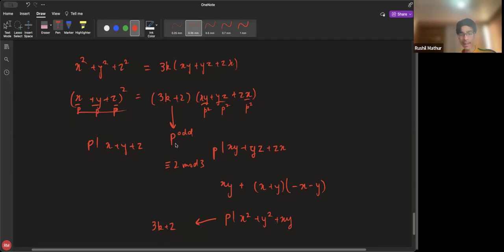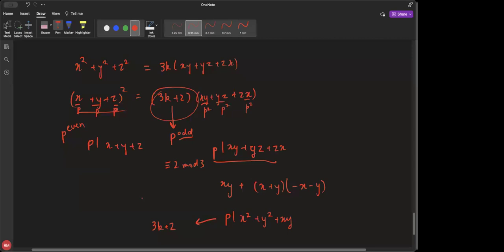And okay, we use that it's odd because the LHS is divisible by p to the even, which means that xy plus yz plus zx must also be divisible by p. It's not possible for 3k plus 2 to cover all those prime factor exponents. Okay, I rushed through this a little bit, so if people have questions, feel free to think about this for 2 minutes. I won't move on.